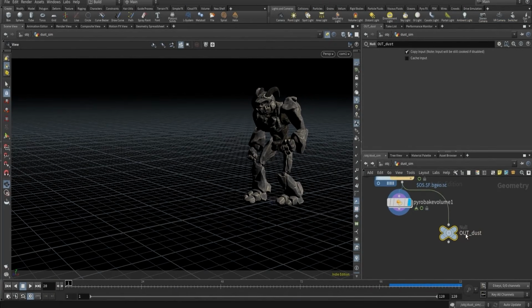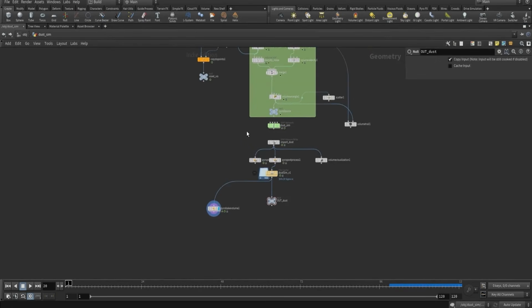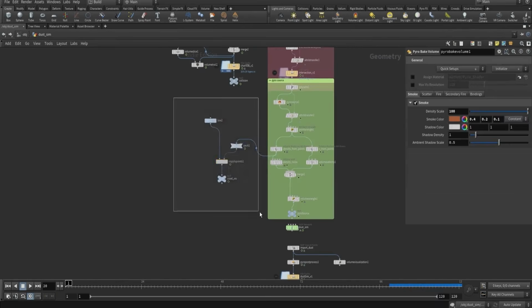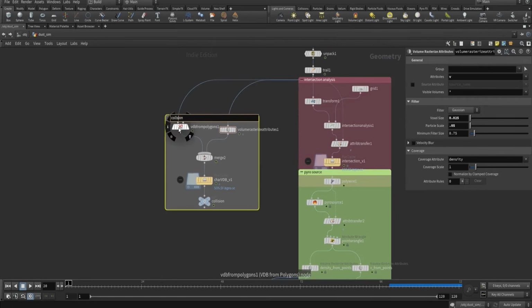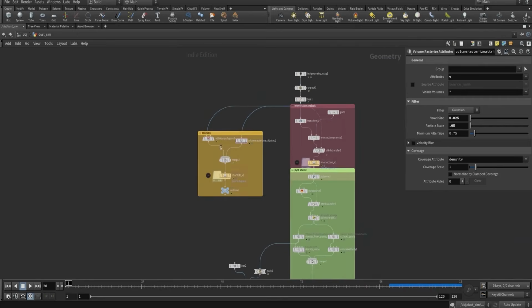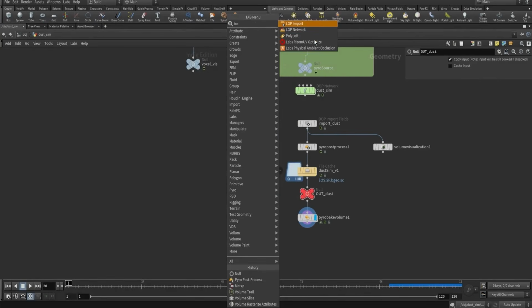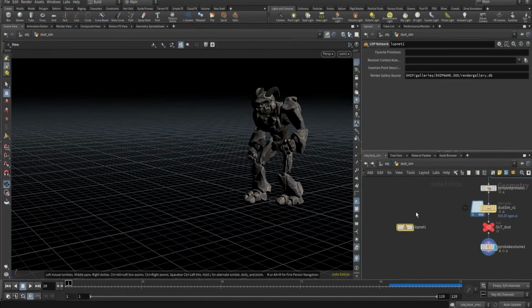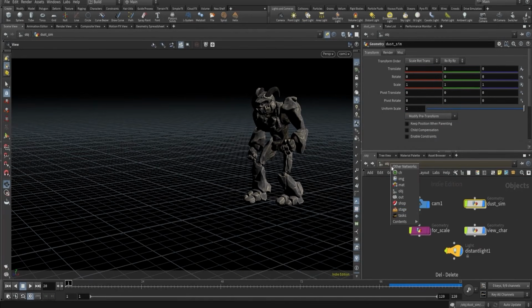Out dust. So here we will use Solaris to render it, and let's just organize this. I don't want to use this. Yeah, everything looks cool, and I want to keep it a bit red. Awesome. Here I can just use LOP network to use that Solaris, but I can go for this one as well.